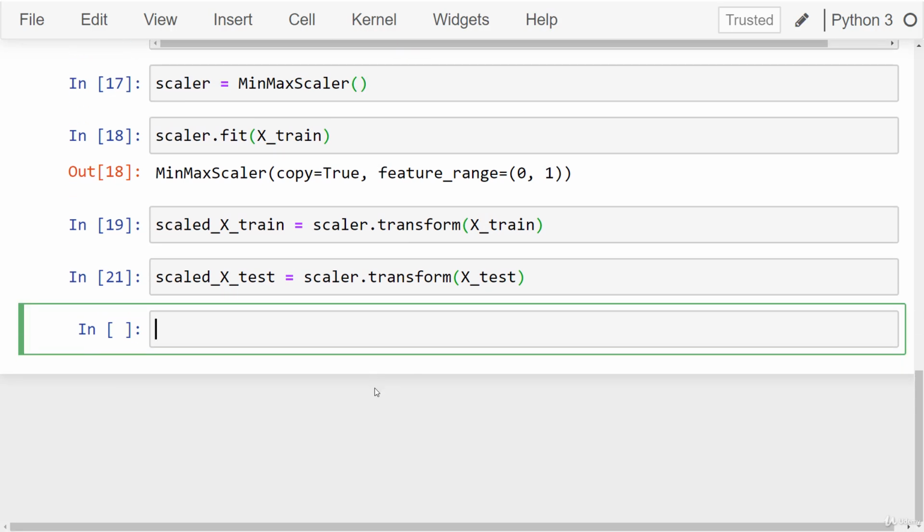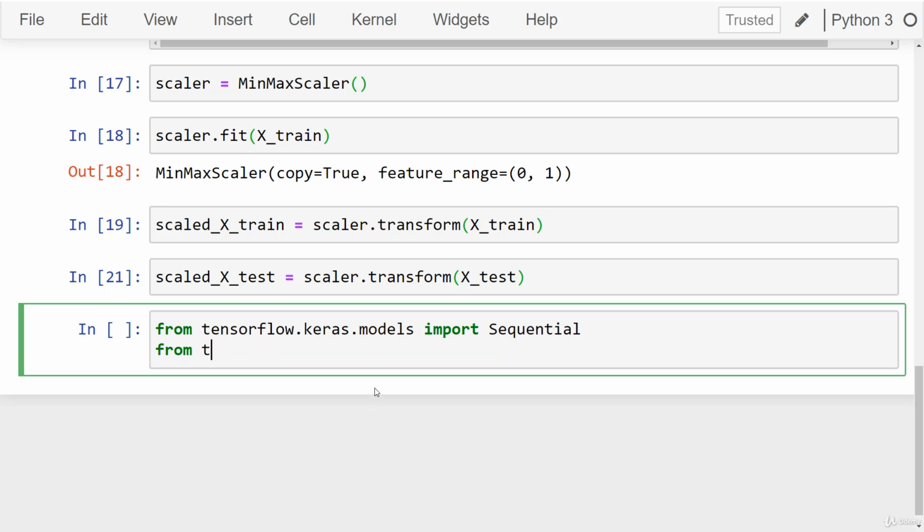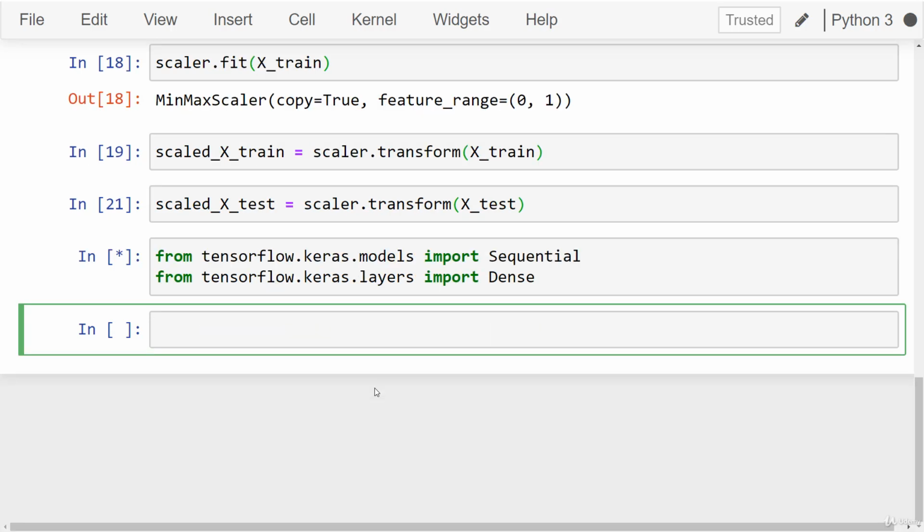After this, next step is to actually create the model. We'll say from tensorflow.keras.models import Sequential, and then from tensorflow.keras.layers import Dense. Let's go ahead and create a very simple model.